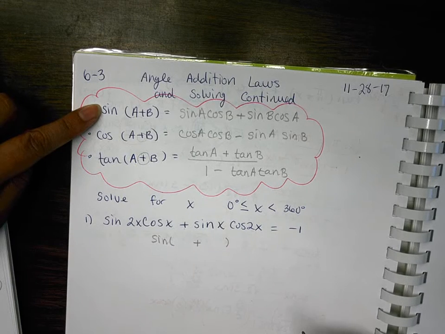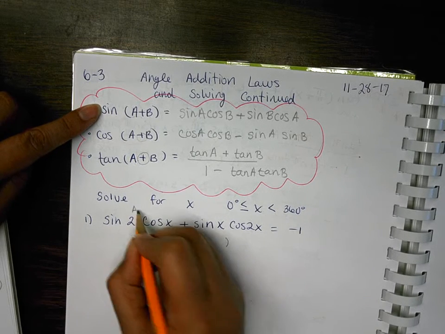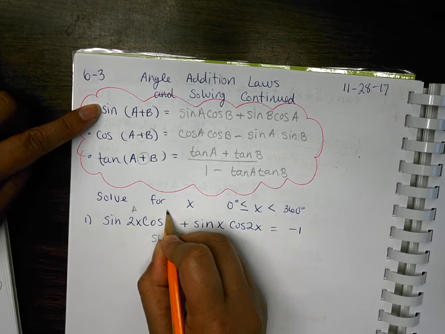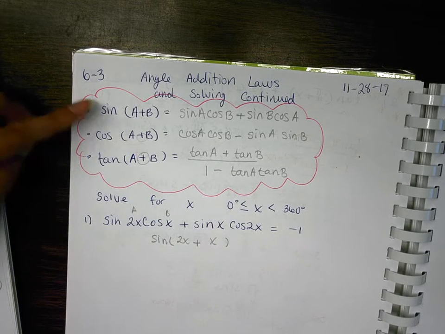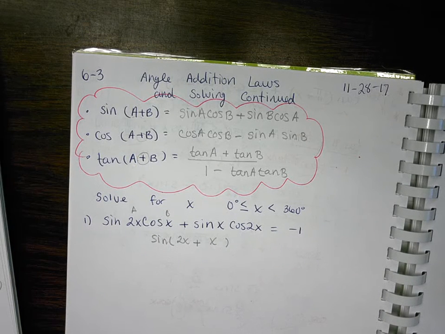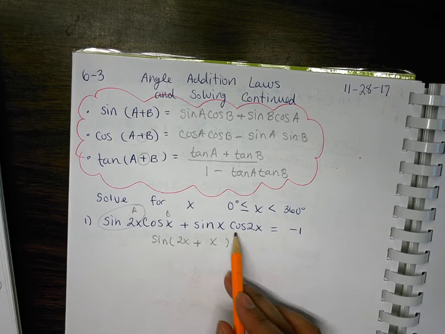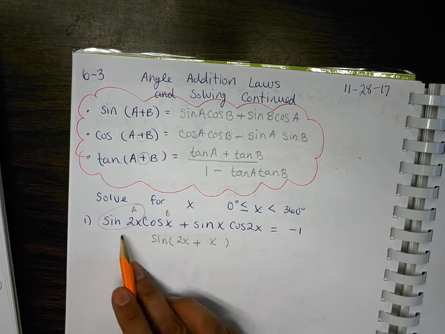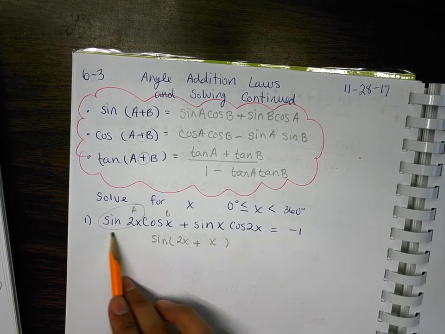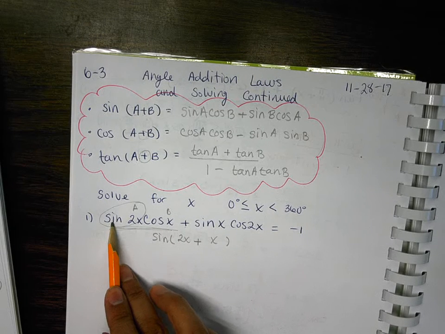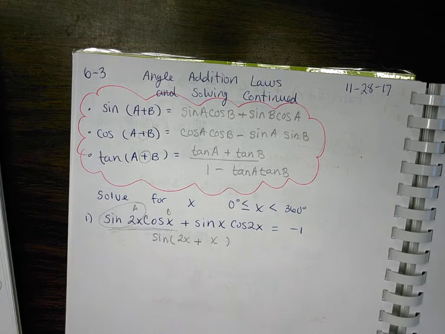And what is A and what is B? 2x and x. Because I'm adding, does it really matter which one I put first? No. If I was subtracting, would it matter? Yes. So recognize A is with your first sign, not your first cosine, but your first sign. So whatever comes first here with your sign, that one is your A. All right, what do we get?